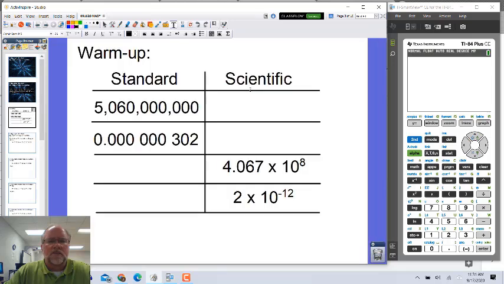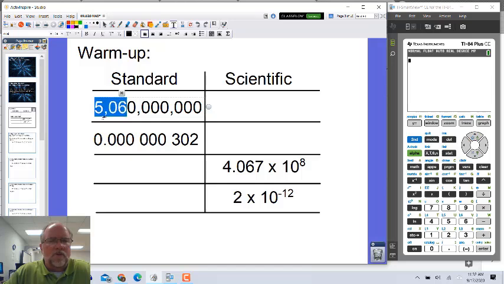On this one, I am going to just type it in, so bear with me again. The first thing we're looking for when translating something from standard form to scientific is the significant digits. In this particular number, we have these 3 numbers right here, the 506, as our significant digits. So let me come over here and write those down.